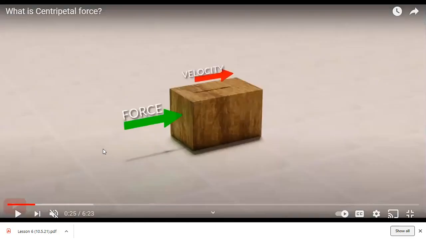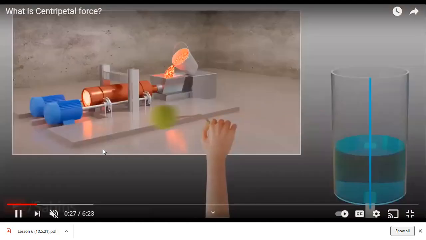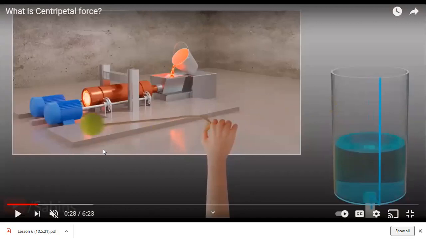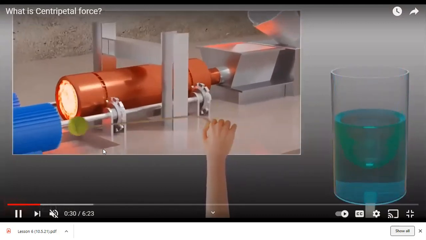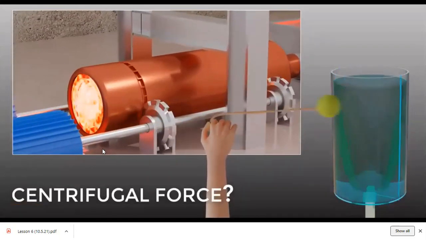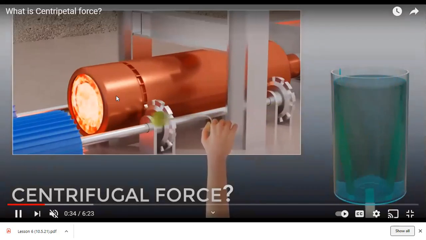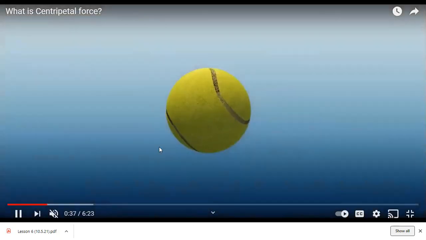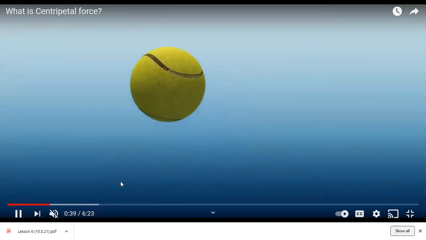But what happens when a body is moving in a circular motion? See, there are some examples which you can see right now. When you are revolving a ball, rotating a molten iron cast, and spinning a ball. Now children, let us see what happens when a ball spins. If you throw a ball, generally it moves along the same direction.